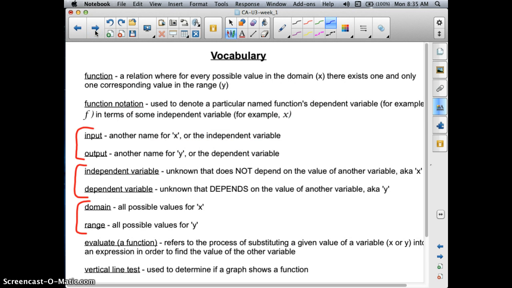The next part of this is vocabulary, and what I want you to do at home is get all of this down in your notes. During class, I'll go over each of these words and we'll talk about what they mean and how to use them. Some of it we've talked about, but most of it needs a little more clarification. Make sure that you stop the video and write all of this in your notes. Leave enough space to draw an example if you need it when we get to class so that you can add to it and make your notes more understandable for you. That's it. We'll do the rest in class. Make sure you get this written down.